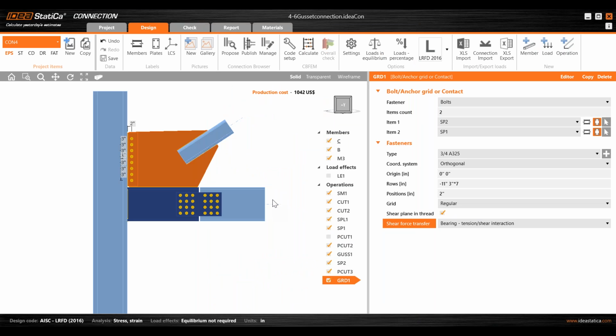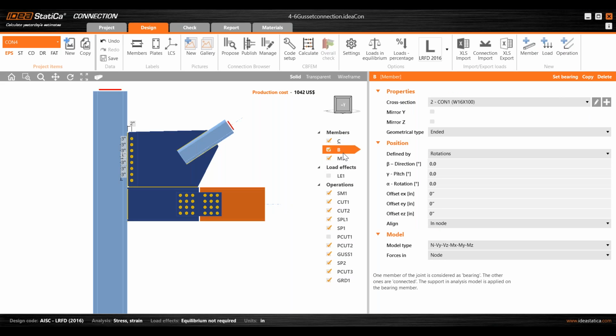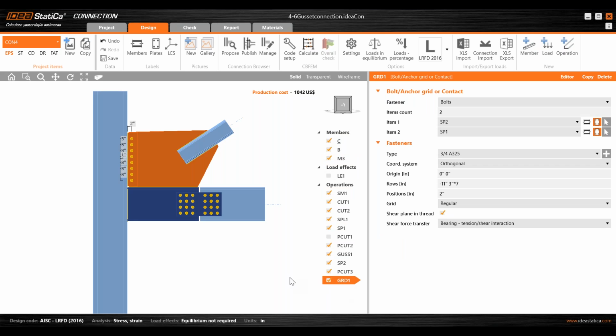There was a question about changing the eccentricity in extended shear plate connections, where the user was wondering why the software was not giving him different bolt sizes and different numbers of bolts. The software is not going to optimize the connection for you. It's only going to check what you've modeled. So it will tell you if it doesn't work, and then it's going to be your job to make it stronger if it does not work.